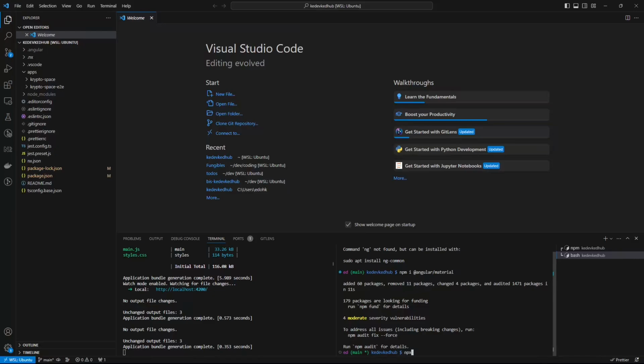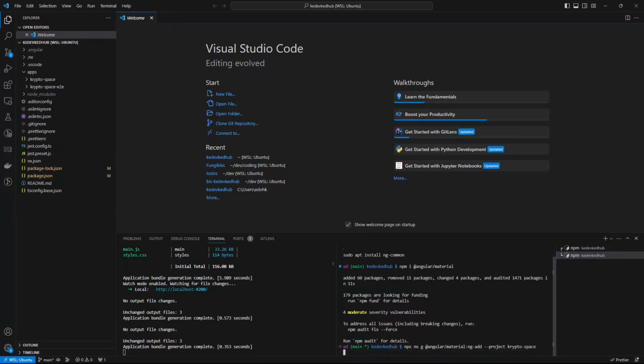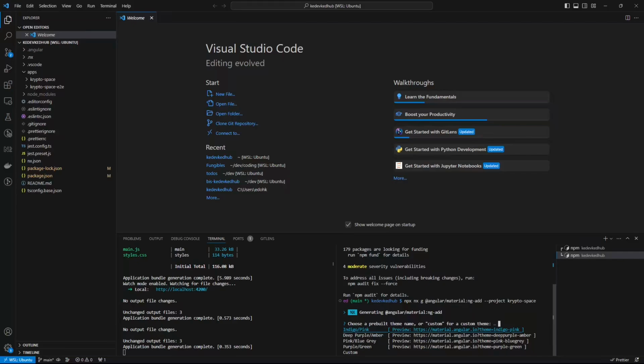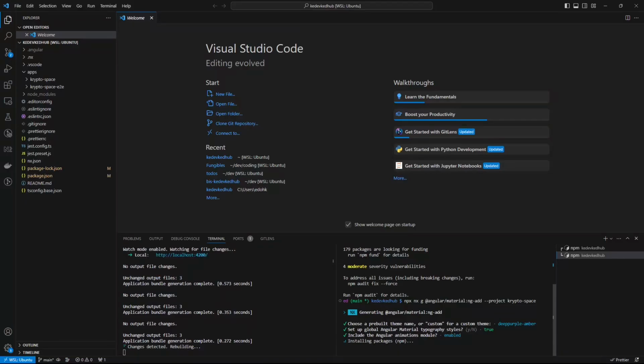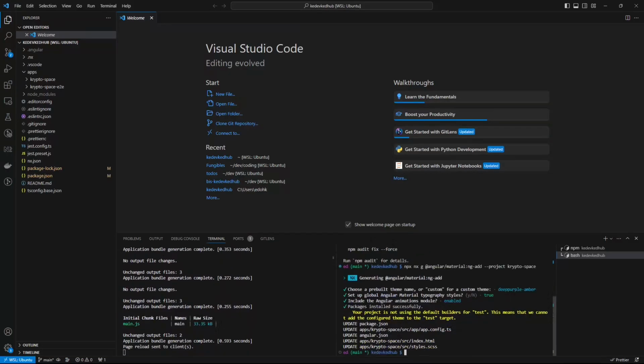And after that, npx nx g for generate @angular/material:ng-add, with the project being crypto space, just for Angular Material to make some configuration for the application.